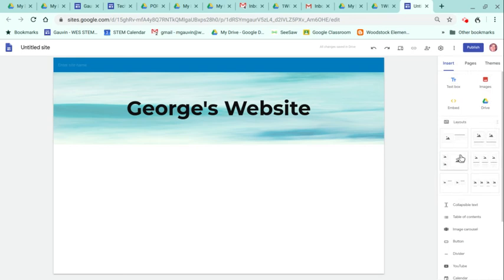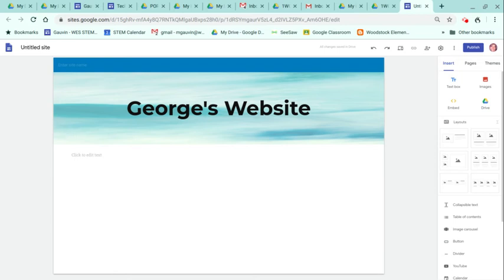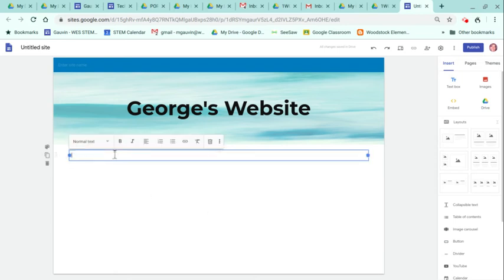Once you've set the theme, then you can just leave that and go on to Insert, which is really the best place for you to start experimenting with creating your website. First thing you want to do is choose a text box, and in the moment you click on that, it's going to appear. So then you say, let's try that again. This will be a record of my remote learning.